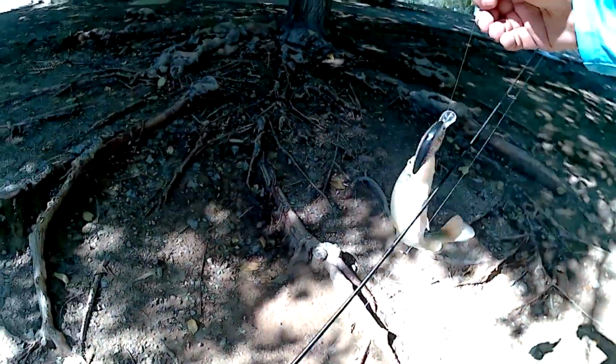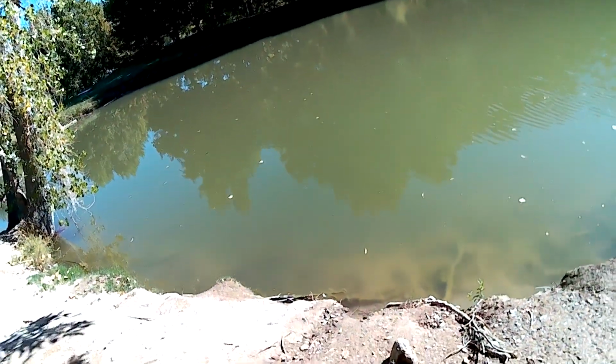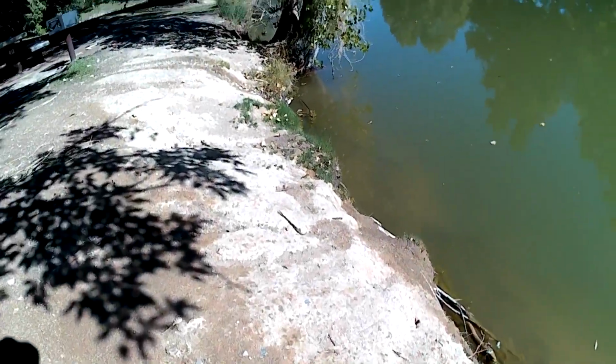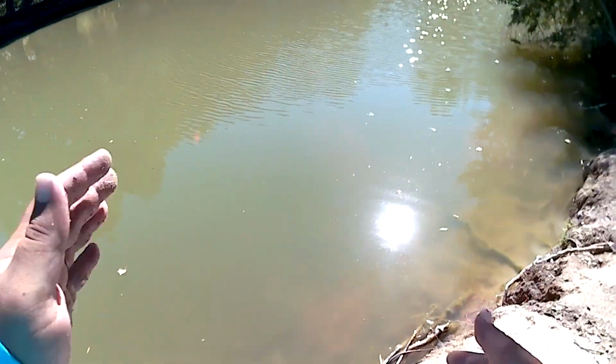There we go, guys. First bass on the crankbait. And off he goes.